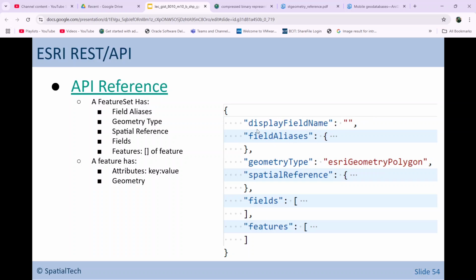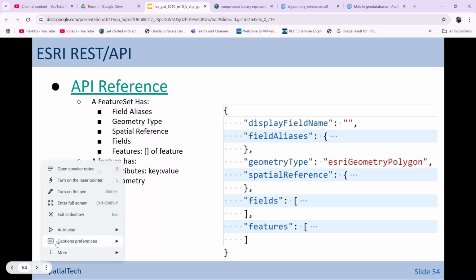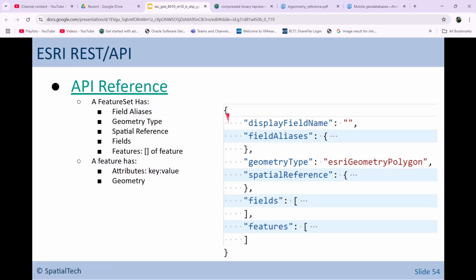But you'll see, at this level, when you first come into the top object, I'll put my laser pointer on so that we can see. This brace here implies this whole thing is the feature set. One level deep, there's a dot display field name, a dot field aliases, a dot geometry type, a dot spatial reference, dot fields, dot features.